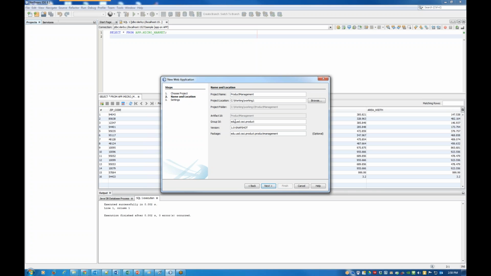And we're going to specify a group ID. In this example, edu.usd.csci.product. And we're going to just verify that we have selected our Glassfish server for our server, and this is where our application will be deployed. And then we select Finish.